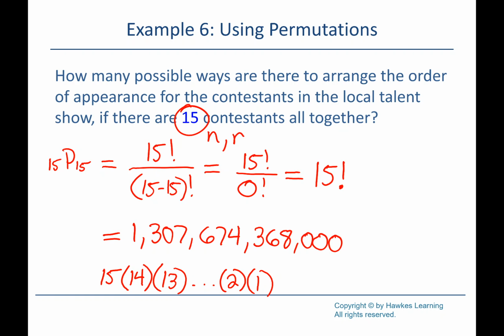Questions on that one? The hard thing to believe is it makes you suspicious that it's that many. Like it's a huge number. There are really that many ways you could put 15 people in order. Yep. Okay. Remember, factorials grow really quickly. All right, so the first, 2 factorial, 3 factorial, they don't seem like a big deal. But by the time you get to 15, you're starting to get into huge numbers.